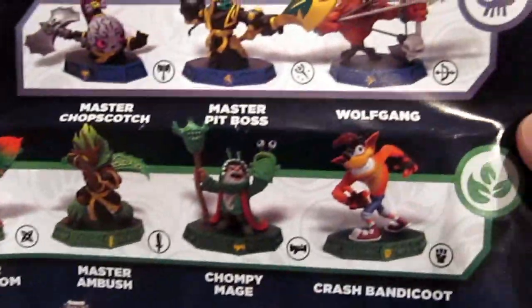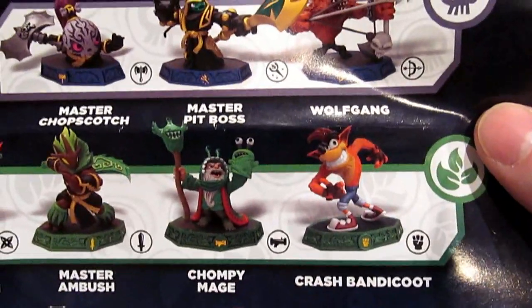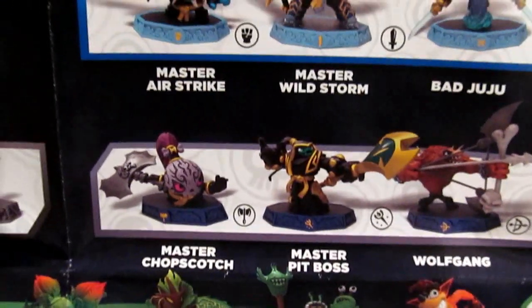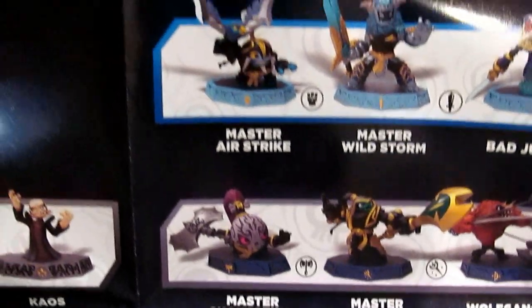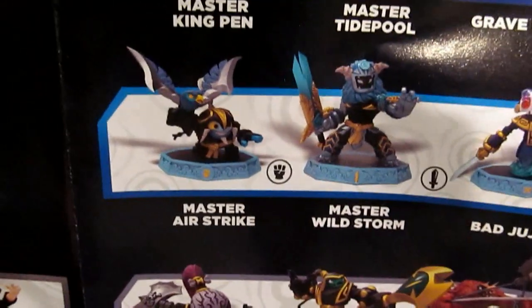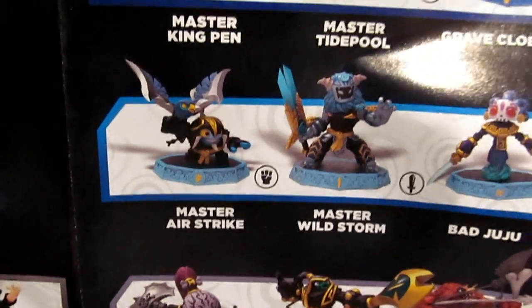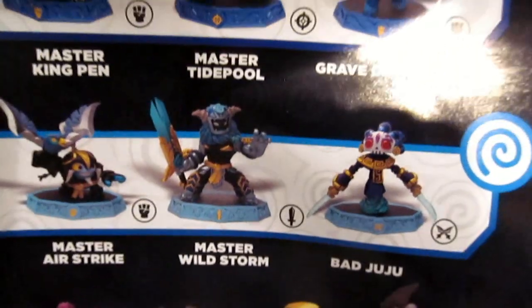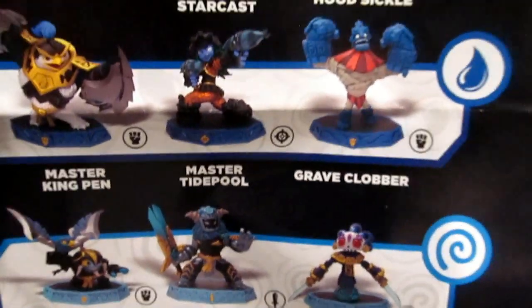Interesting. Then you got Crash Bandicoot, who is going to be a brawler. Wolfgang, Bowslinger. Pit Boss is going to be a sorcerer. Chopscotch, a smasher. Airstrike is going to be a brawler. Master Wildstorm is very cool. I've got his bio up on YouTube via the Creator app. Air Element Knight, Bad Juju, Air Element Swashbuckler.